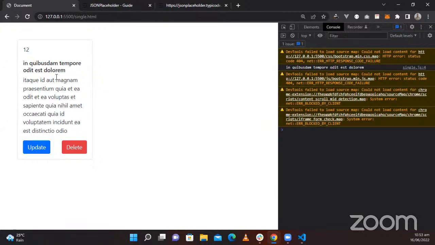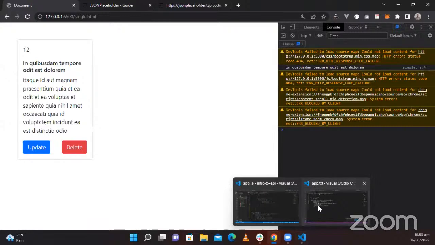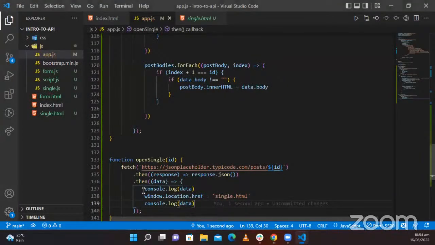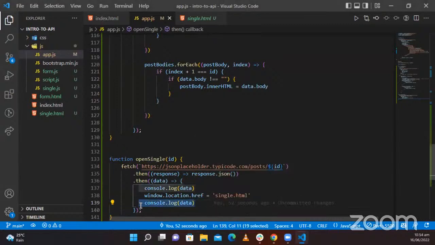It's actually not, we've not done anything to make it show on the other side. This data here, we cannot see it. We don't have access to this data because it refreshes and clears it off.